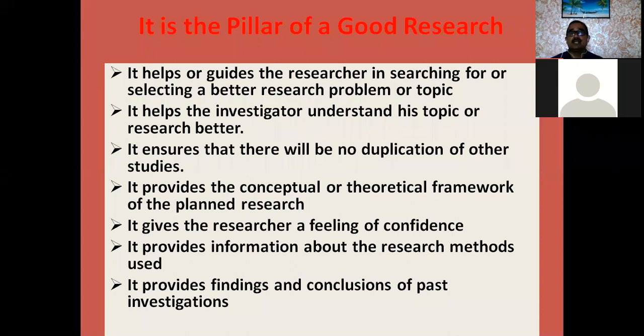It ensures that there will be no duplication of other studies. This is very important. Nowadays, you know that plagiarism is very important. To avoid plagiarism or unknown plagiarism, or to avoid the duplication that somebody has done some research in that particular area, within that particular limitation, by adopting the same methodology, then it will be limited. It will be repetition. So you'll have to avoid that repetition or duplication.